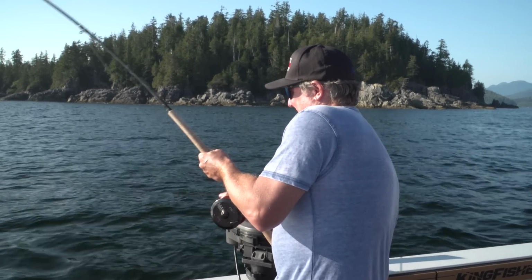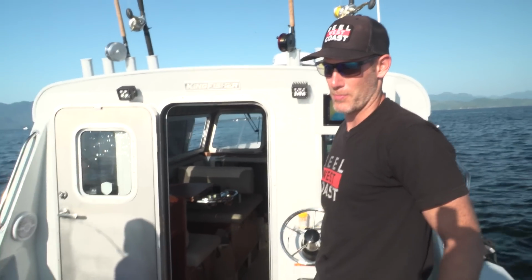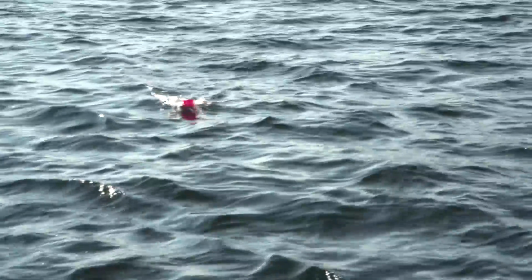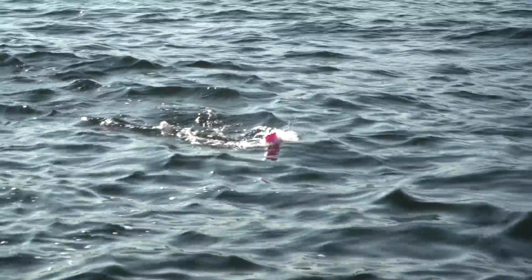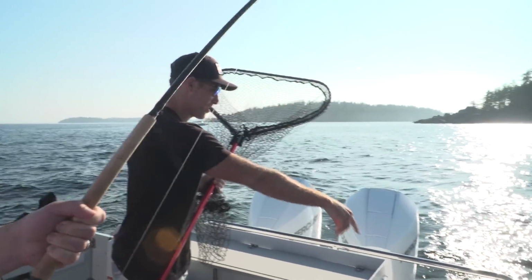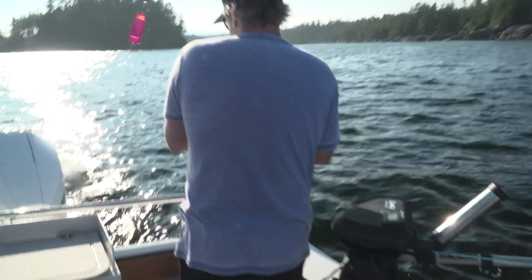Coming at us here. That's all right. Yeah, good job. Nice and steady. Keep pressure on him. Yeah, just keep reeling, keep reeling. Don't pull him. Just keep reeling. He's probably gonna take off again. He's a really nice fish. He might take off again. Stand back here, because if he goes, you got to get away from the engines. Okay? So you want to try and, yeah, let him run.